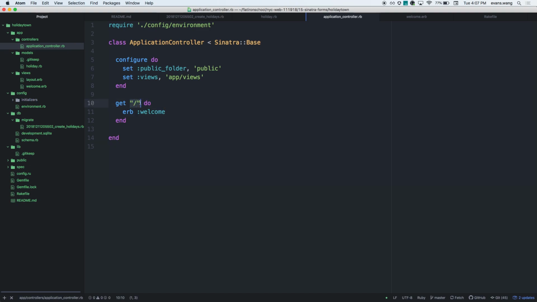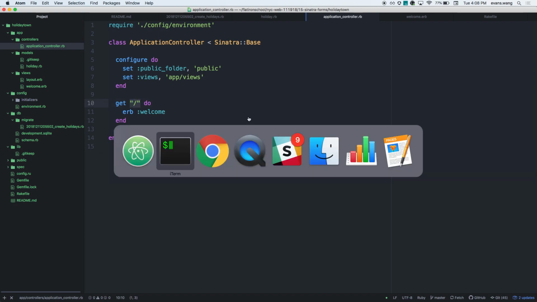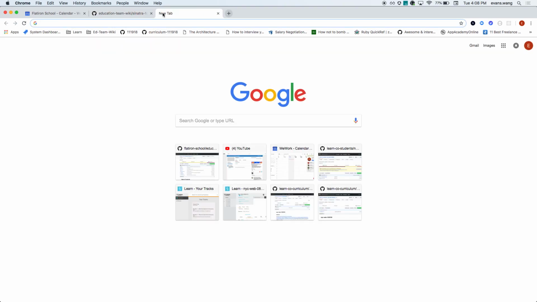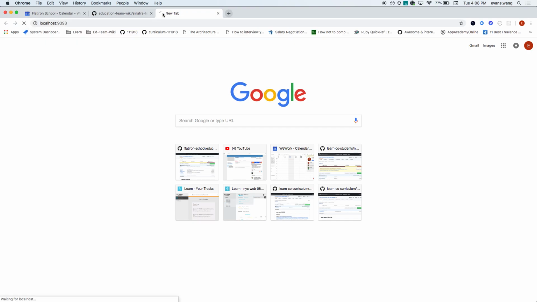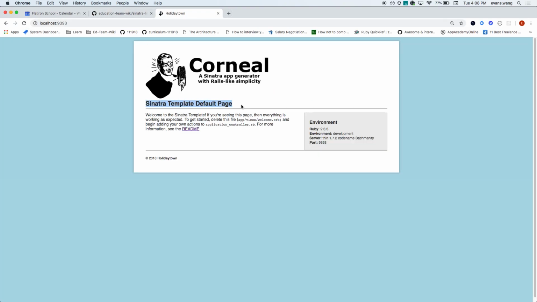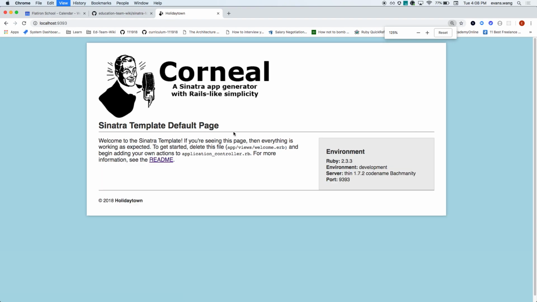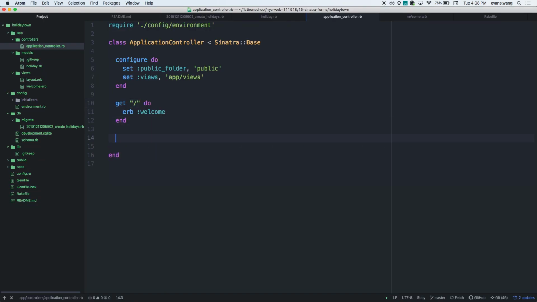Well, my main domain is just going to be localhost 9393. This slash just means exactly this. Sorry, localhost 9393 slash. That's it, just slash, because I'm telling the route it's just going to be slash. So I should see this default template, right? Welcome to Sinatra and all this other stuff. I know it's styled. Is that better? Look at this. Powerful.